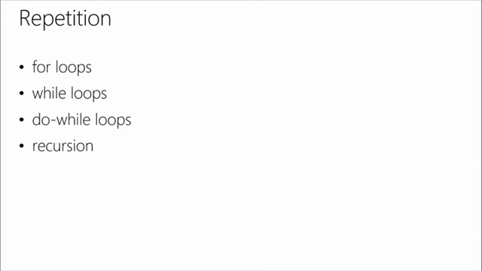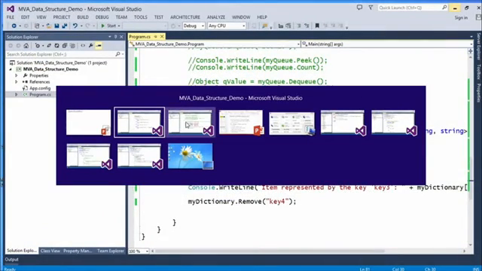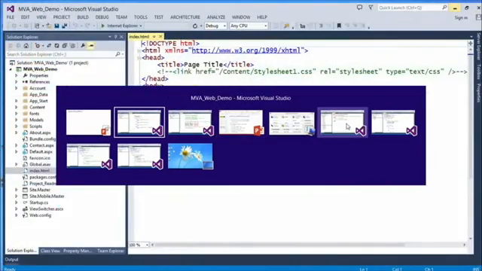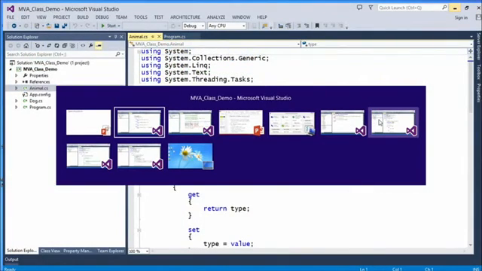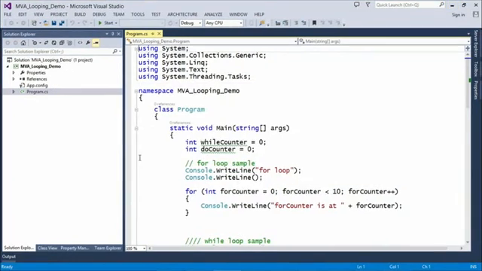So what we're going to focus on is the different types of loops that we have, why you would choose one over another, and basically how they function themselves. So again, we're not going to talk through this one, we're going to demo so you can see visually how these things function. So let me go ahead and find my looping structure sample code. I've got way too many projects open here. That was my class demo, this is errors, and this is looping, which is the one that we want to focus on.